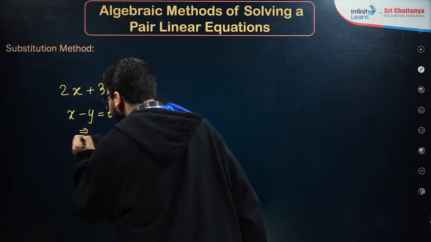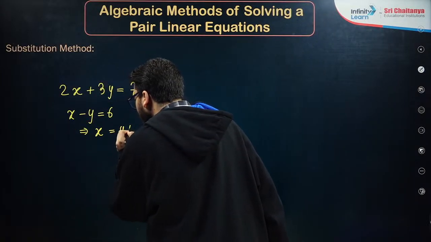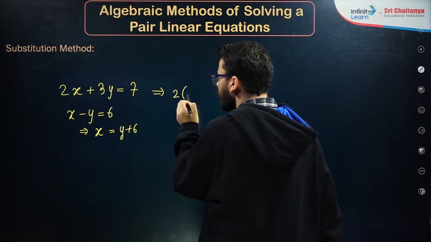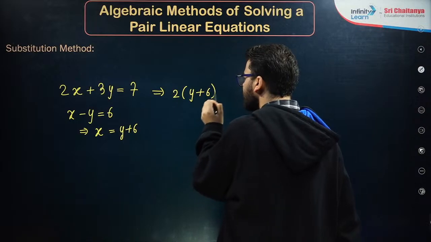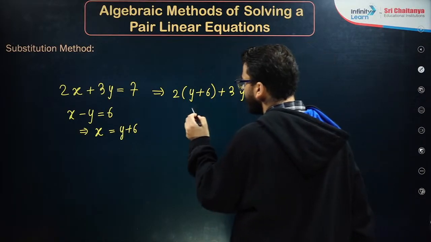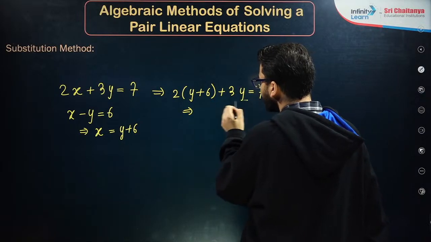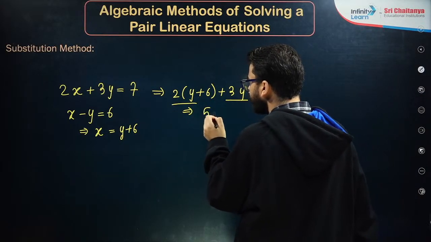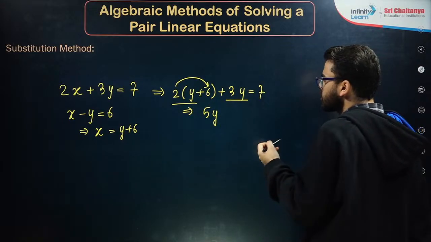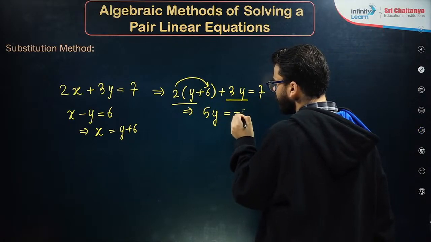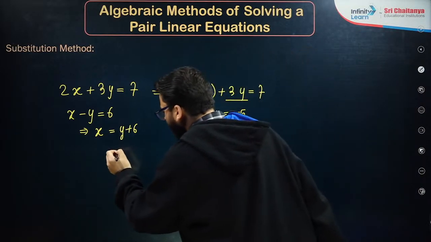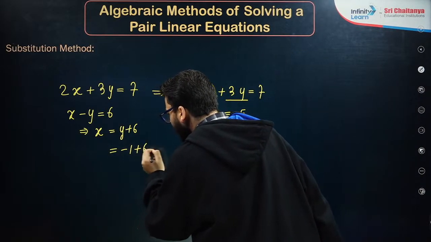So over here, can't we say that x is equal to y plus 6 we can easily use? Yes or no? So we can put it in the first equation, x is equal to y plus 6, and this is 3y, that is equal to 7 over here. So if you solve it, what will you get, guys? You see 3y plus 2y is 5y, and then 6 2s are 12. So 7 minus 12 is what? Minus 5, or not? So will I get y is equal to -1? So y is equal to -1, I can put y is -1 over here, x is equal to 5.